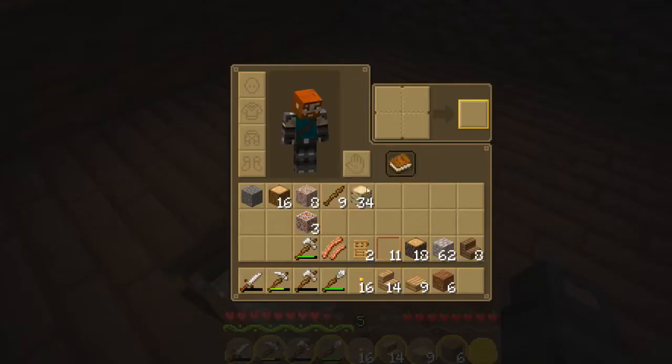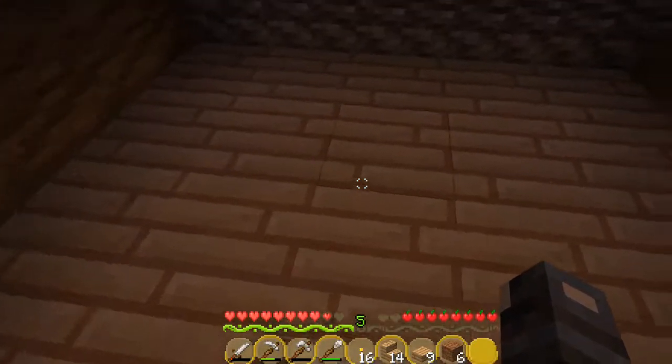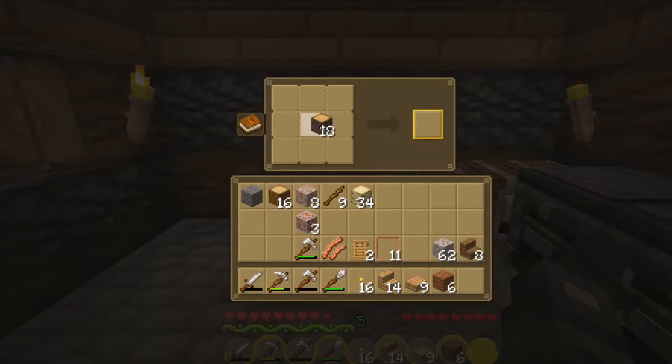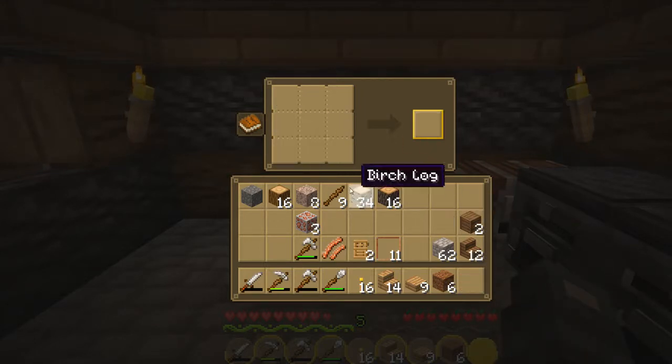Now, do I have any? I don't have quite enough spruce stairs. We're going to make just a few more. Okay, and that's going to be sort of our bedroom and storage area up there. And we're just going to try and keep working on the roof in relative safety.